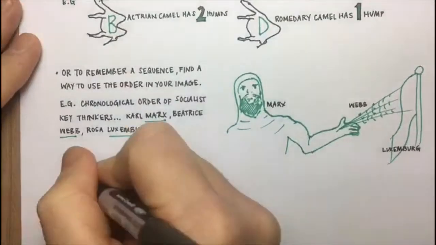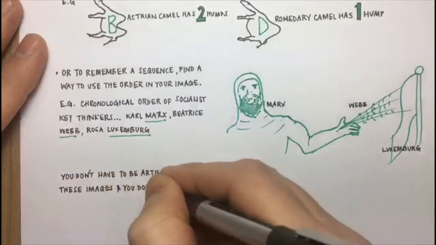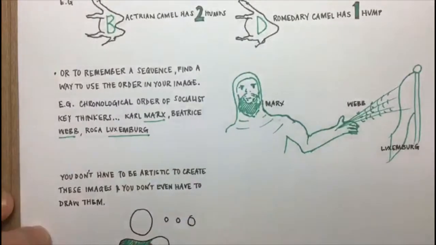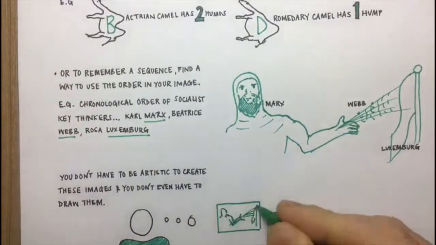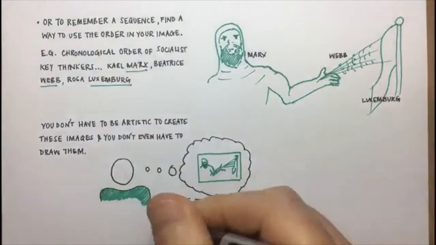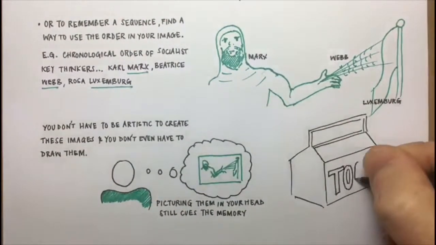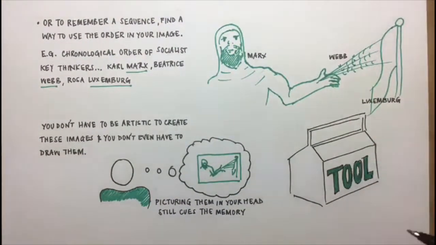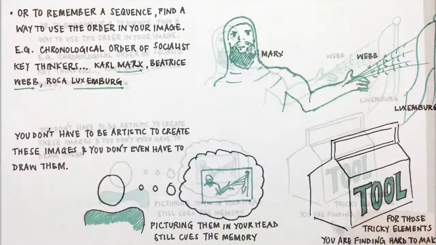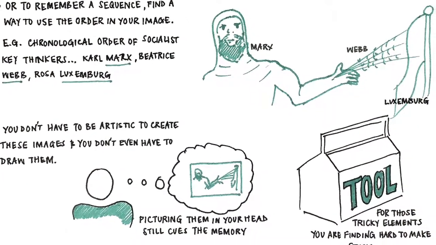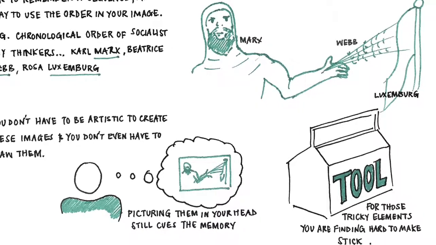It is often best to use creative and unusual images, as these will stick in your memory more. You don't have to be artistic to create these images, and you don't even have to draw them at all, as picturing them in your head will still cue the memory. These can be fun to create in revision, and might be a tool you spend some time creating for those really tricky elements in your revision that you're finding really hard to make stick.